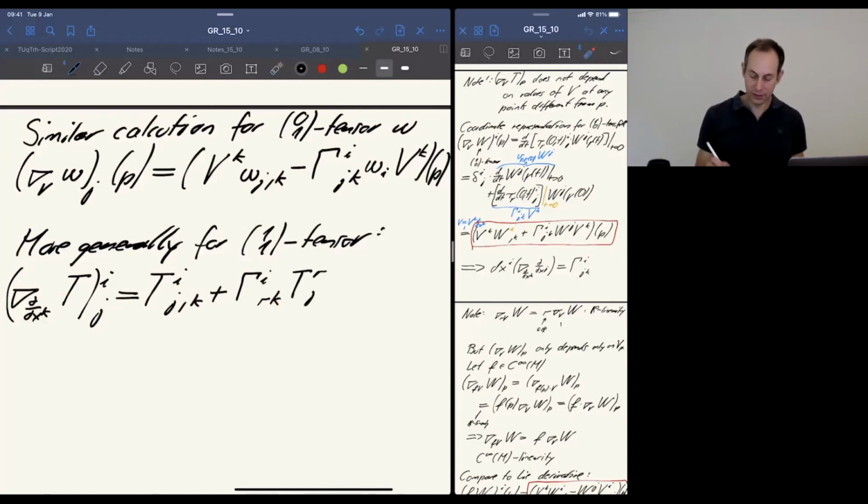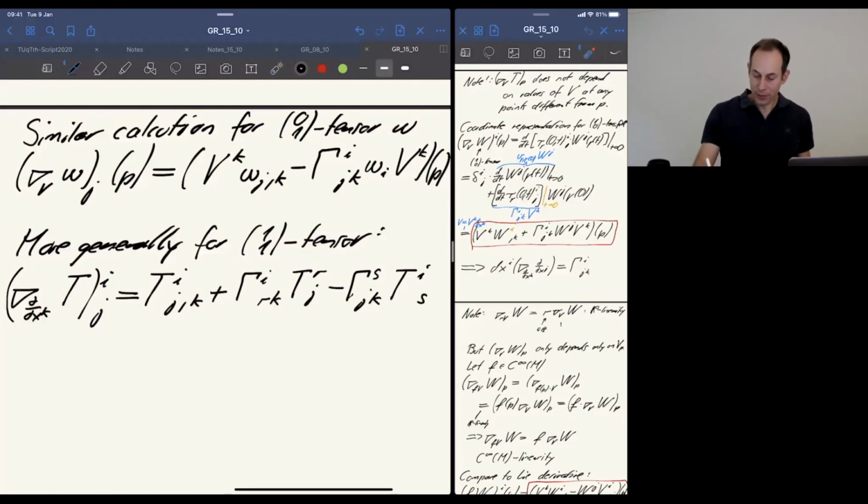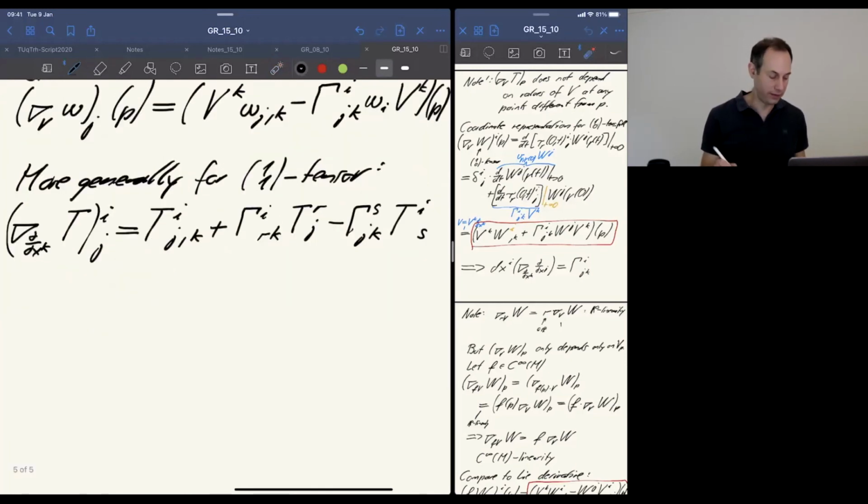So this is a 1, 1 tensor. It has two indices. And then it has also a covector part, a lower index. Here I have a gamma symbol entering like this, and then T i s. So that's the rule, and probably you can now easily see how it generalizes to higher order tensors. Again, this is not something that I now calculated, but it's easy to do the calculation once you have this for covectors and for vectors, because it's essentially just a tensor product rule that can apply, and the exercises will give you more insight on that.